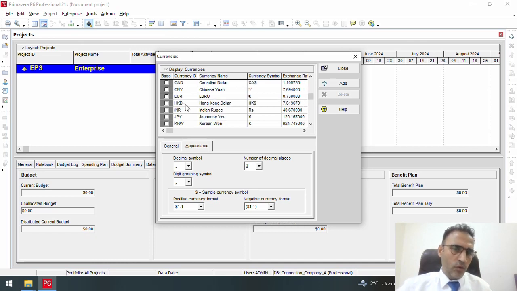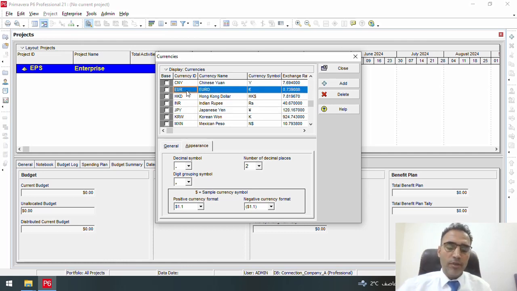You can see here, we have Argentine peso, Australian dollars, Brazilian real, we have so many. We have the British pound, we have also the Japanese yen, the euro is very important, but none of them reflects our culture in Saudi Arabia as a currency. For that reason, we need to create our own.